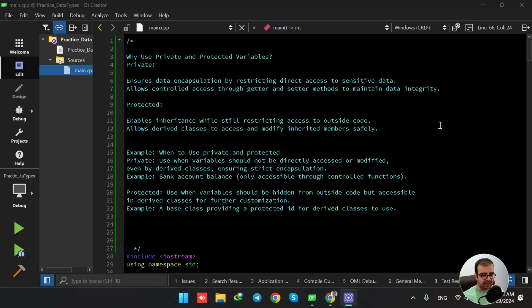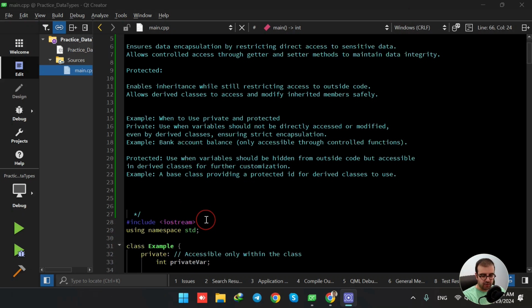For example, we can discuss the bank account balance for private variables. And for protected variables, we use them when variables should be hidden from outside code but accessible in derived classes for further customization. So let me start with an example in the code and implement this so we can understand it better.